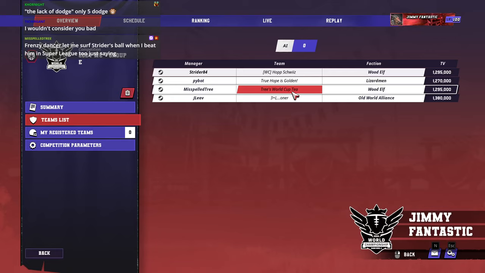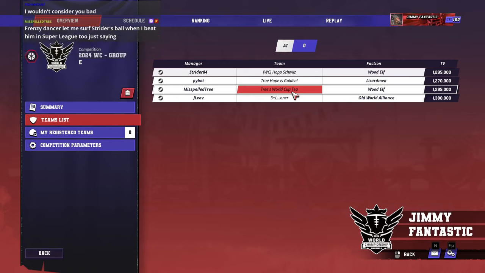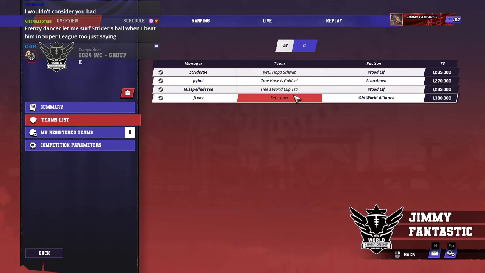Yep. Strider also managed to put his ball carrier in the only position that he could get served. So, yeah, there you go. Two great players made mistakes and got punished by the Frenzy Dancer. So it's certainly better than I gave it credit for, because people can always play badly, right? No matter who they are.